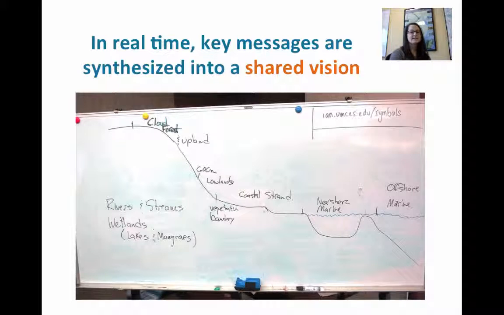And you can create conceptual diagrams in real time with stakeholders and synthesize key messages into a shared vision. So this is an example of a whiteboard, and this was a workshop in Samoa where they were looking at the impacts on an ecosystem from the cloud forest down to the coastal strand to offshore marine. So this was the first cut at identifying the important ecosystems within this system.